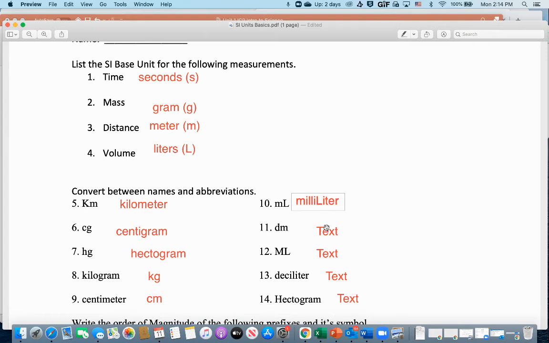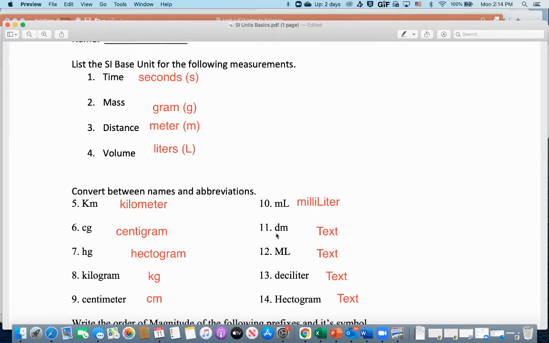Milliliter. If you have a drink at home you're drinking out of a bottle or can, go ahead and look on the side of that right now, and you'll see that things are represented in milliliters. A pop can might be 600 and some milliliters or something like that. If you have a 2-liter bottle, that'd be 2,000 milliliters.